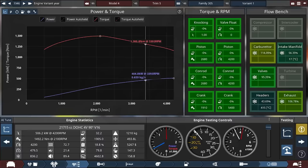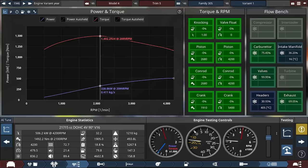Oh god, I just want to sit here all day doing this. It sounds so good. Oh, that's a good sound.